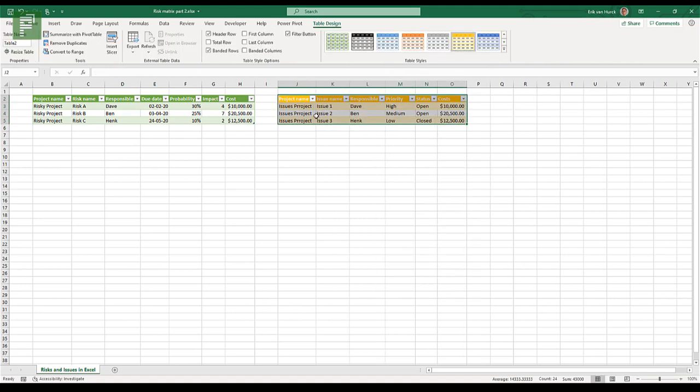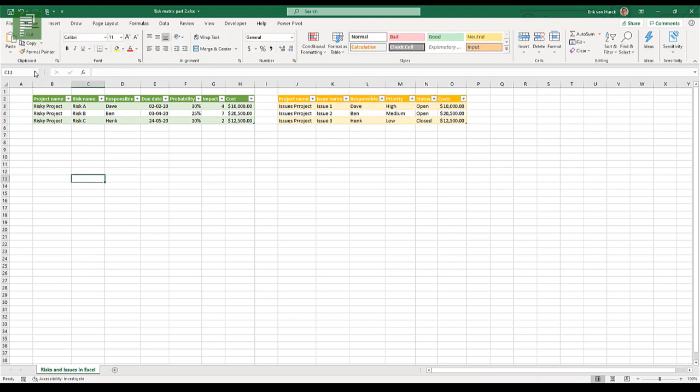What do I do with my risks, with my issues? So table underscore issues. So now I have my 2 tables. I have my risk table and I have my issues table. Very nice. So what do I need to do? I need to save this, and I would need to store this somewhere that my Power BI can actually leverage.